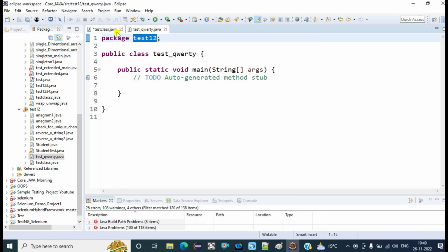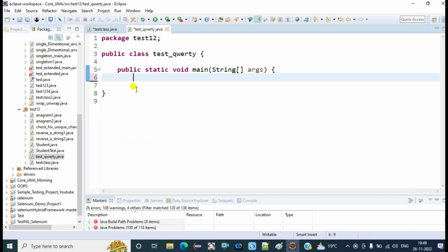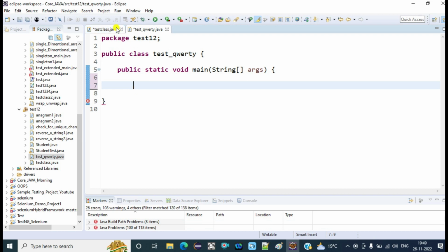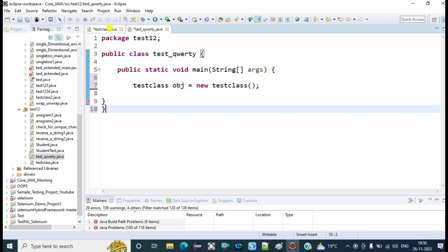These two classes are in the same package. Now we will call the variables and methods of this test class here. How to call them? Just create the object of that one. If we are able to access those variables and methods inside this class as well, it means we can access the default variables and methods inside the same package. If they are not displayed, they are not accessible.